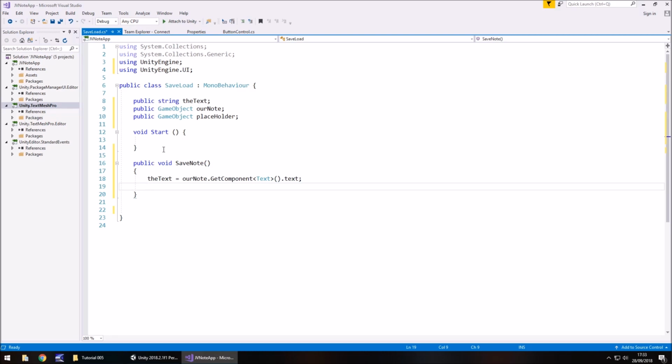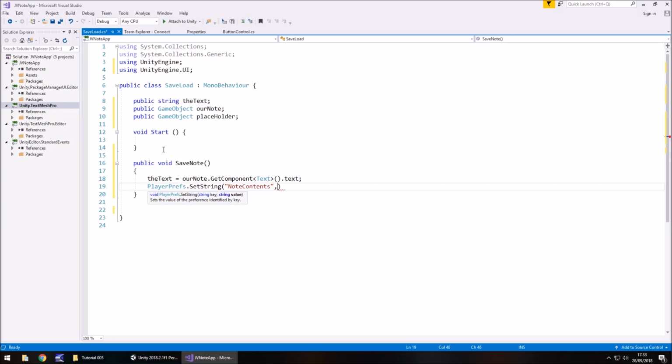If we wanted an integer that would be different, but obviously this is a notepad, so that wouldn't work here. And we tell it where we want to save it and what we want to save. So we do that by going PlayerPrefs dot SetString, and in brackets and quotes the name of what we're setting. This can be called anything you want. I'm going to call it note contents.